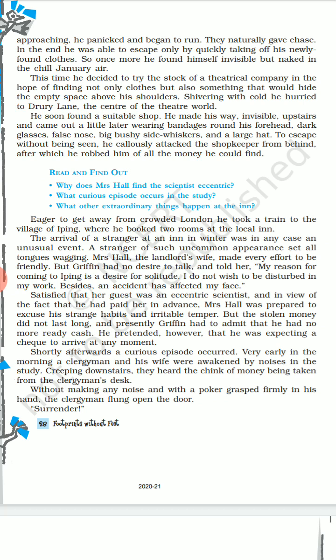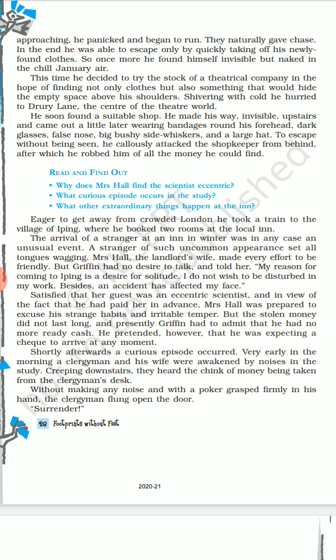So he goes on taking out his clothes one by one. Suppose he removes his hat, the cap he was wearing, then his head will become invisible. And if he removes his coat, his upper body will become invisible. If he removes one of his shoes, then one of the feet will become invisible, like that. So he started removing all his clothes one after the other, and lastly he removed everything and he became naked, and then he became invisible. So this is how he escaped from them.